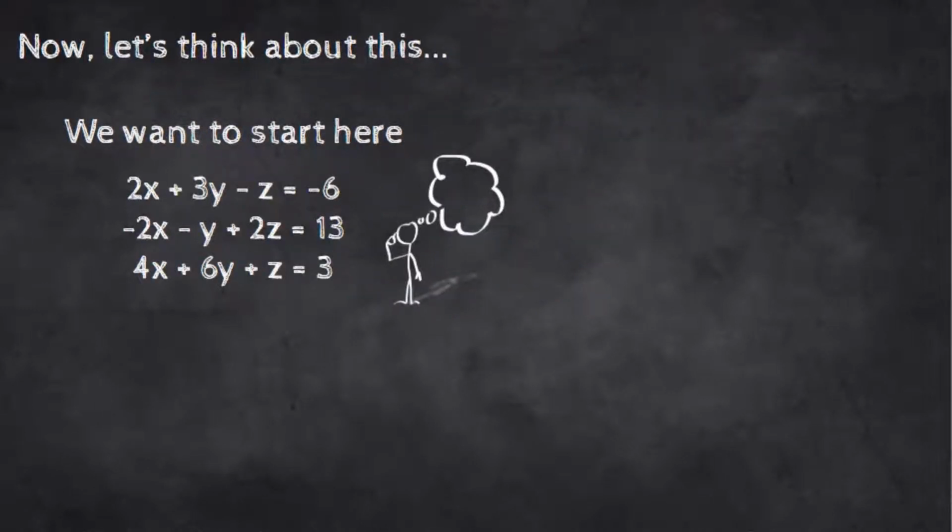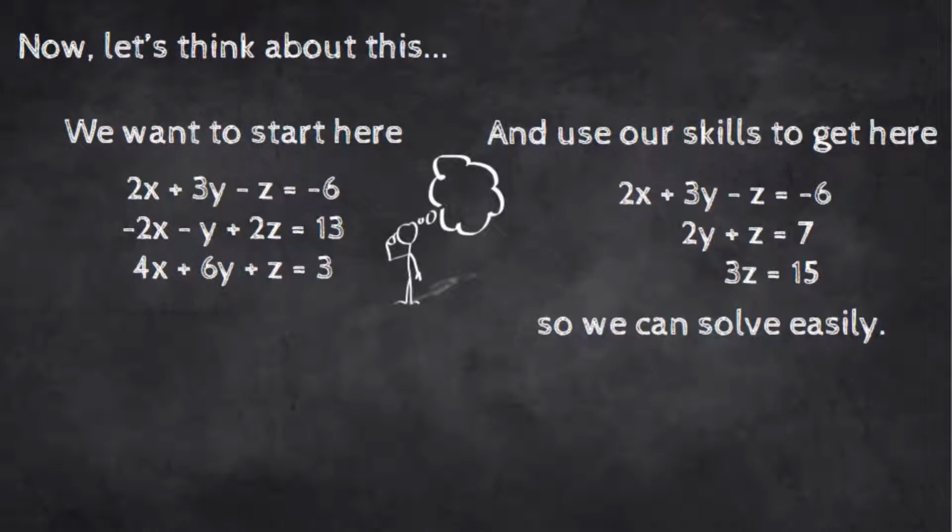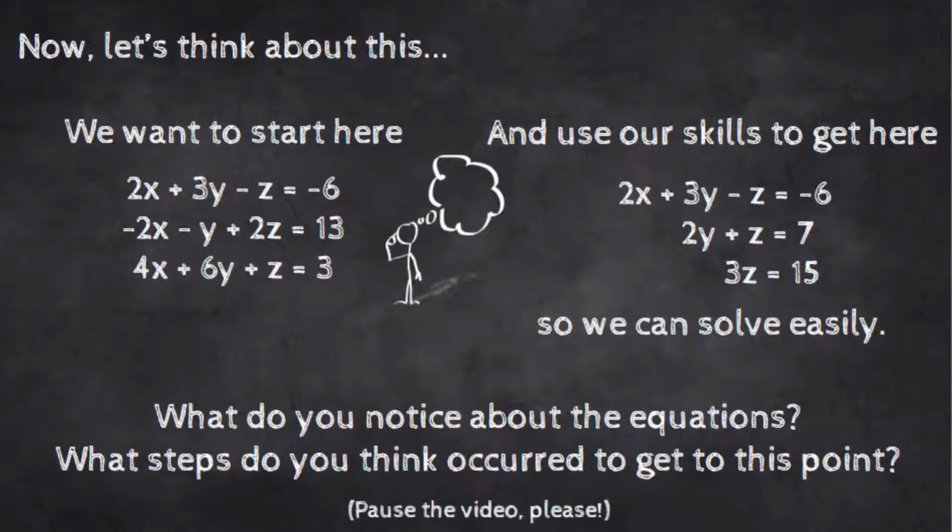Now let's think about this. We want to start here with this system of equations and use our skills to get here to this system of equations so that we can solve easily. What do you notice about the equations, and what steps do you think occurred to get to this point?